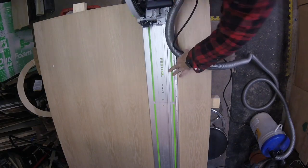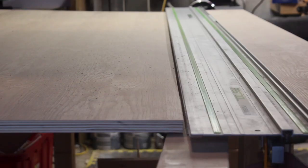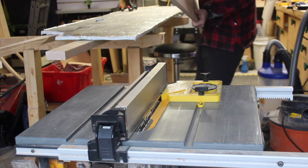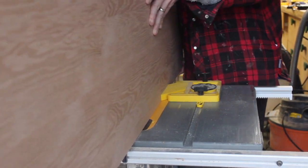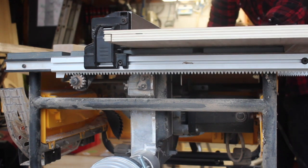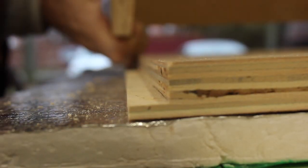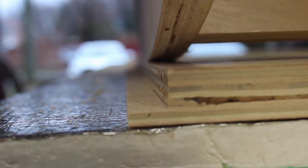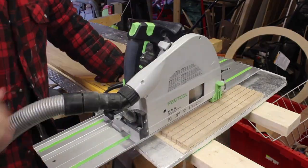Now I had to build the outside, so now I'm cutting into my oak veneer plywood. This was considerably more expensive than the plywood used for the frame, so I really wanted to be careful with this. I used the track saw to cut a nice long length — this is eight feet long. Now I wanted to put a rabbet into the edge of this outside piece of plywood that's going to wrap around this table, and I thought it might be easiest to cut it before I put all the kerf cuts in the bottom. There you see, with a couple of cuts, I was able to remove that piece. This is the top of the table, and you can see that top ring is going to sit perfectly flush with the outside of that rabbet. Now there's a rabbet on the bottom, and it's going to sit on top of that bottom ring.